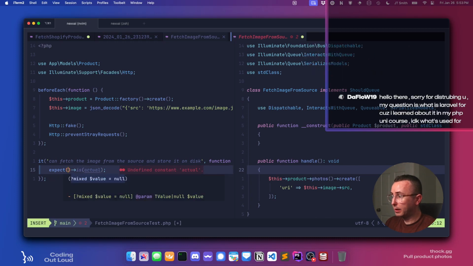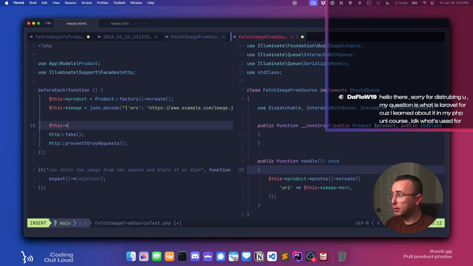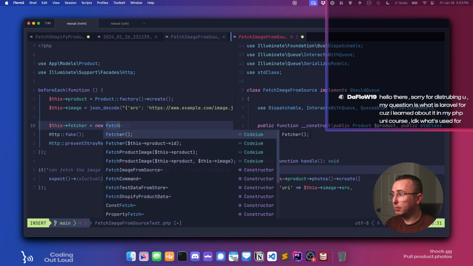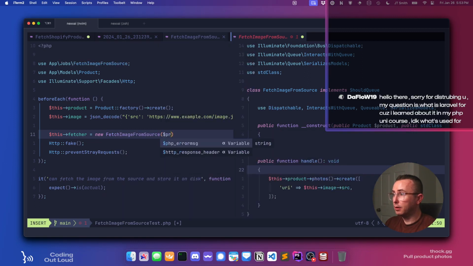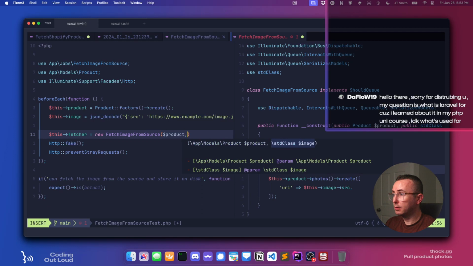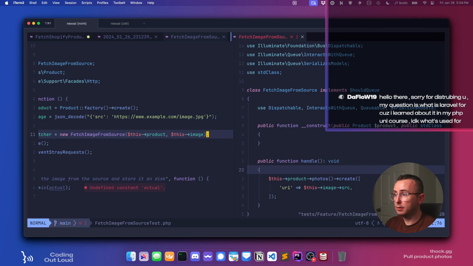So we want to say, and then this fetcher equals new fetch image from source with product, this product, and this image.